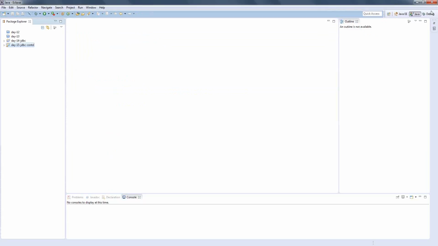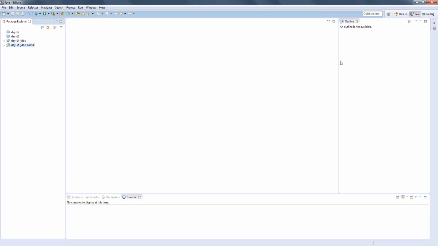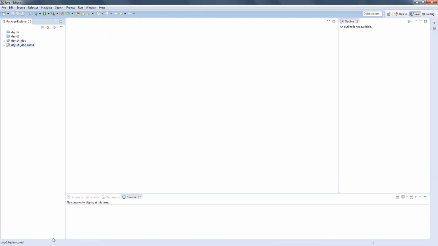Now we are shifting to a different kind of programming paradigm. The perspective will change now. As I was telling before, Java and JEE, right? Now we will no longer be in Java. We'll change to Java EE, and as soon as I click on this, you will see the options change here.